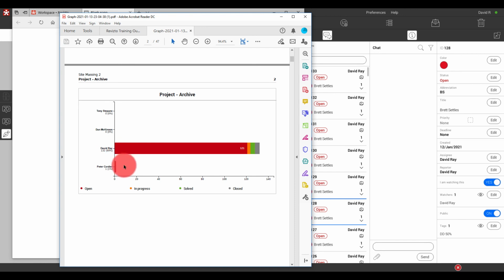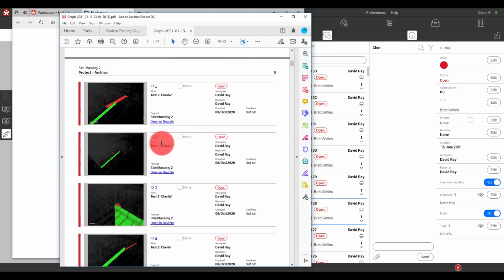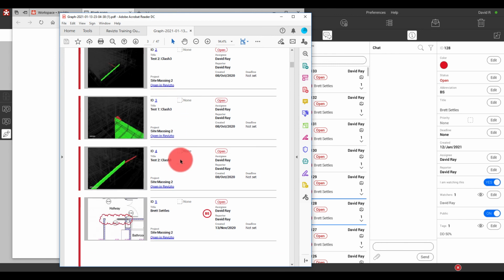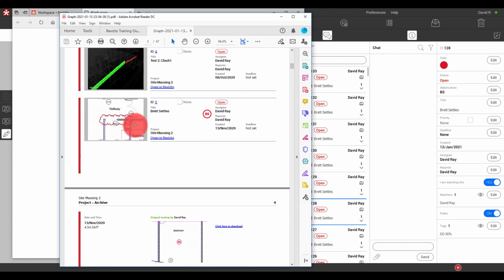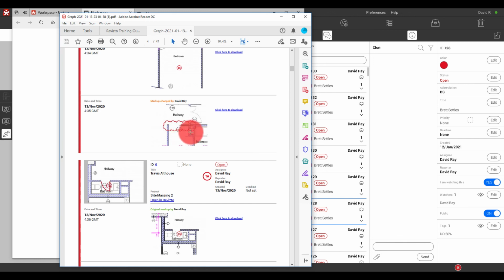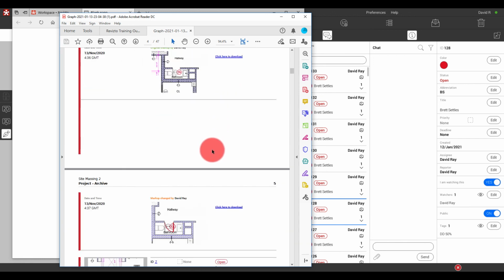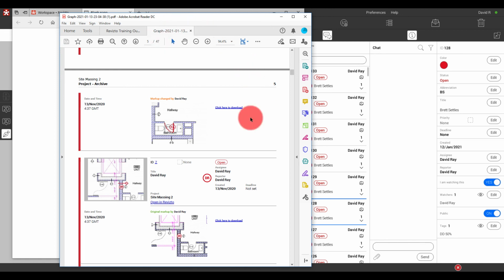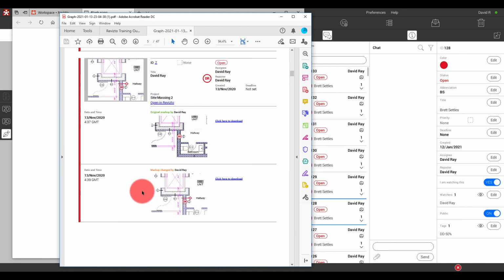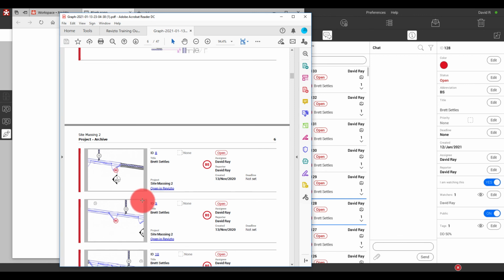And then that gives me a visual indicator of who's in the project, on the project team, what the status of those issues were when I archived the project. And as I go down the line here, it's going to give me a really nice list of all of the issues, again, by ID, whether those were clash issues or markups in the project, 2D and 3D. And then again, it'll have included in it some of the communication, title of the issues, and just gives me a searchable document I can go back to, pull open, and reference, again, if there's ever any conflicts later on down the line in the project.